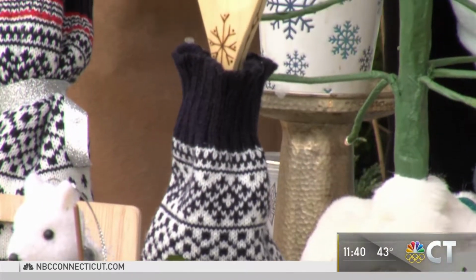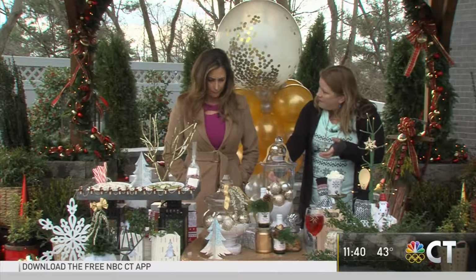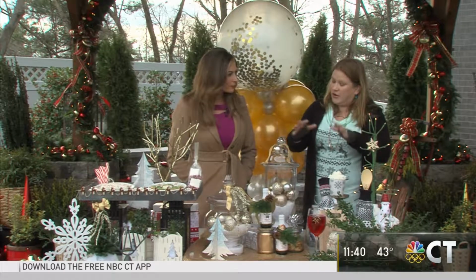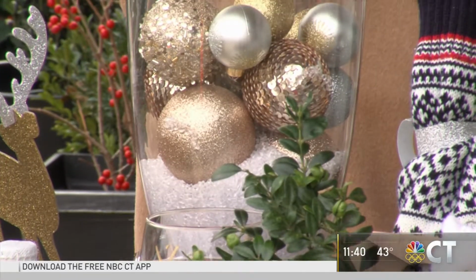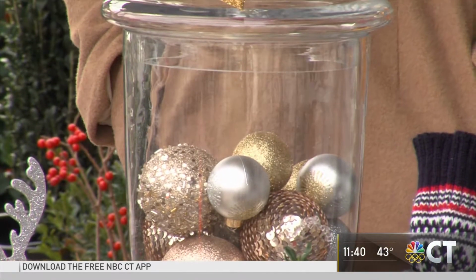Well, then these decorations are from MJ Decorations. And this is just using your ornaments that you already have. And one of the things is you can try to color coordinate it so that you're not trying to put all of them out. Because sometimes that can get to be a little bit messy. Too much, right. A little bit too much, exactly. Great idea.